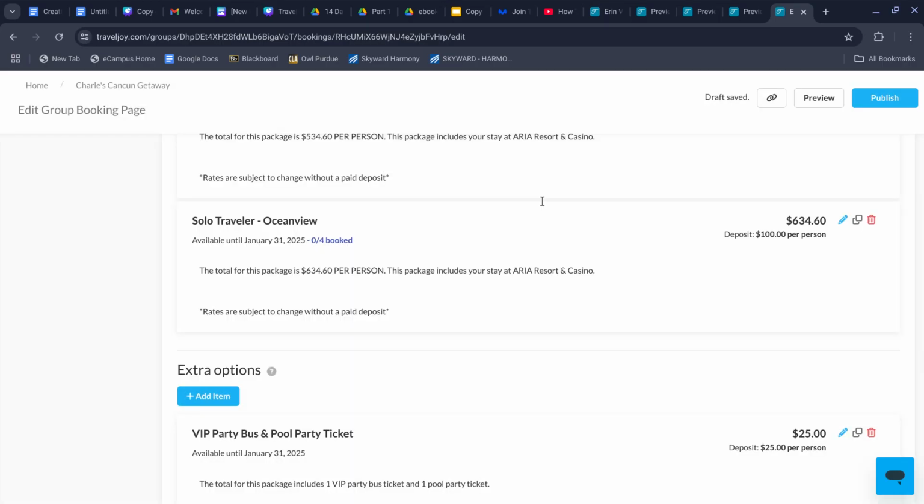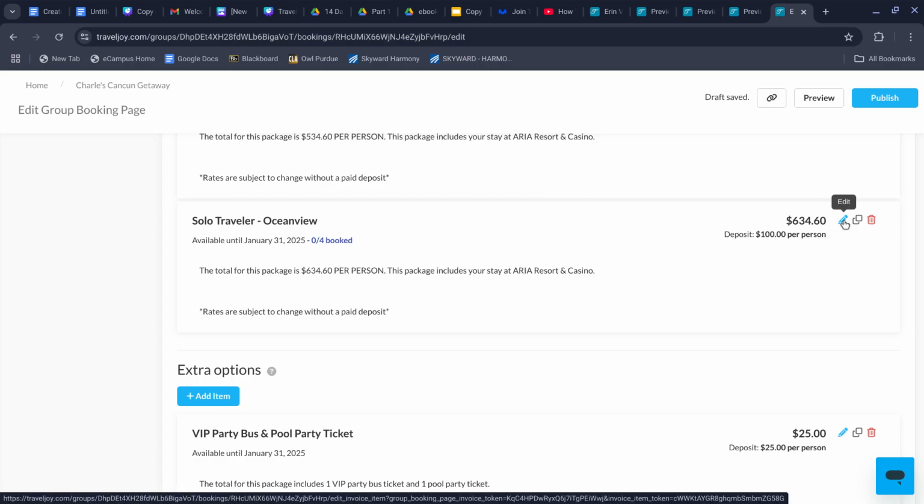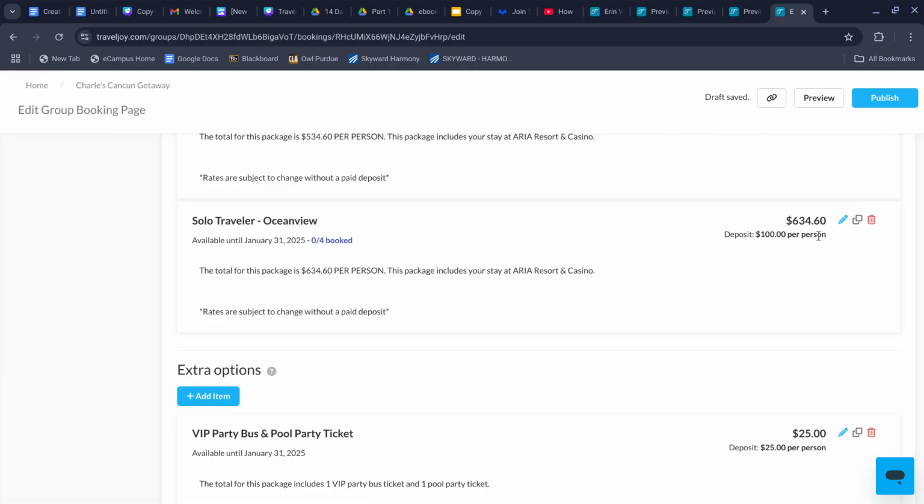All right. Now, if you want to edit a particular section, if you need to, you can definitely do that. So on the right of your screen, you'll see that pencil option. You can edit that price or that whole entire package by hitting the edit pencil, okay? Also, you have the option to duplicate this or delete this if you change your mind, okay?